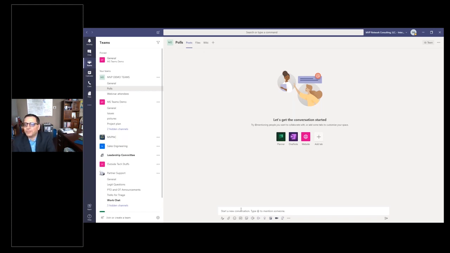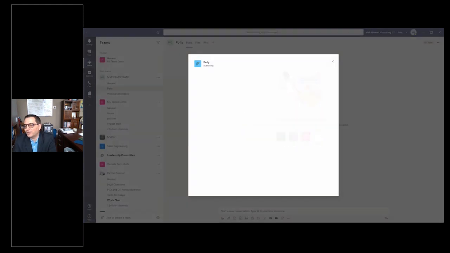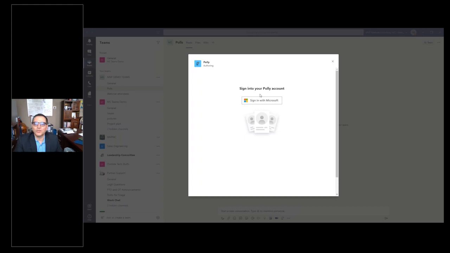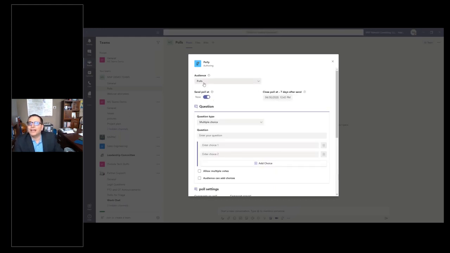It has a conversation on the bottom. You can start talking. You have the capabilities on the bottom here, down to Zoom. See how I can link to Zoom, or I can link to Poly. So if I click on Poly, Poly opens up. It wants me to sign in first, so I'll sign in real quick. Okay, I'm in.